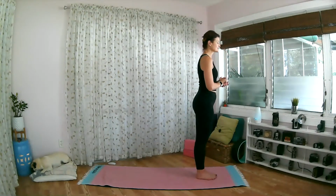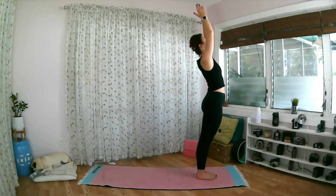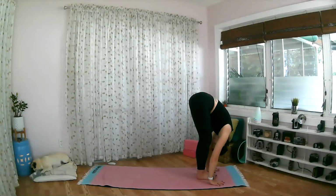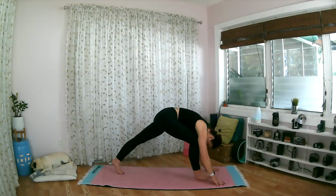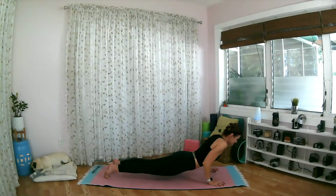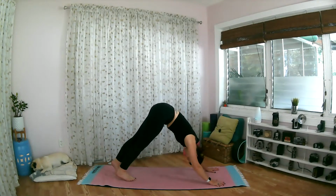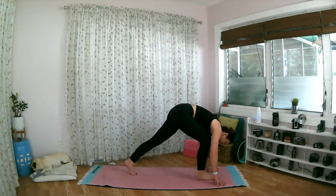So from Samasthiti, inhale, hands up, palms together, look at your thumbs. Exhale, fold forward, hands to the floor, head to the knees. Inhale, look forward, step back to plank. Exhale, lower down to chaturanga. Inhale to up dog. Exhale to downward facing dog. Look forward, step or jump your feet between your hands.